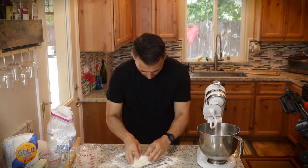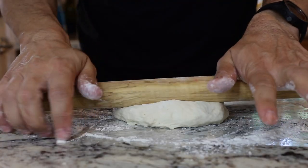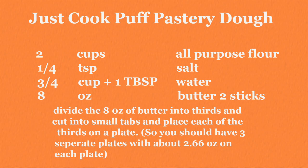Both sides, get flour on your dough so it doesn't stick. And you wanna roll it out to about a 7 by 7 inch square. Try to shape that more into a square or rectangle shape. Okay, now we're gonna let the dough rest for about 15 minutes.